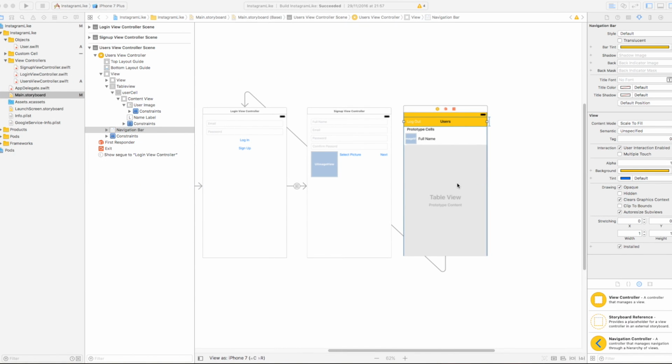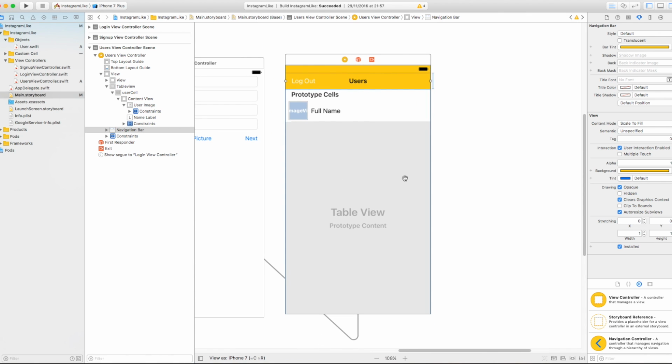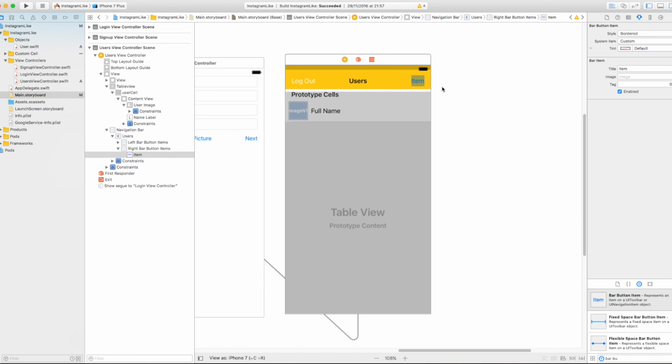So in the previous video we had here our users, and right here we want to make a button so we can go and upload an image. Now I'll put the button in the navigation bar, so that's gonna be a back button, and I'm gonna take the bar button right here.